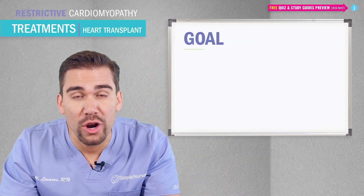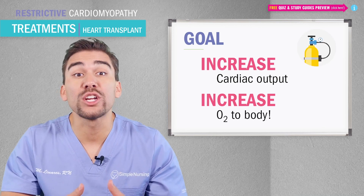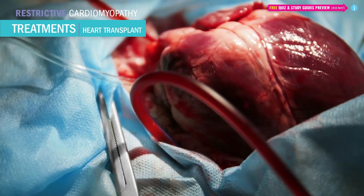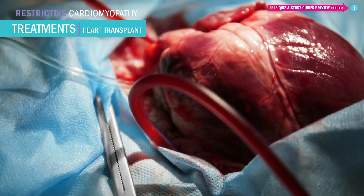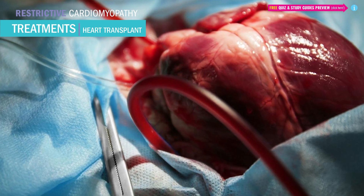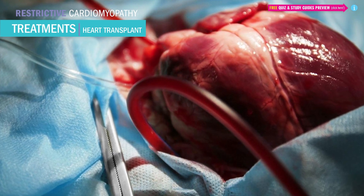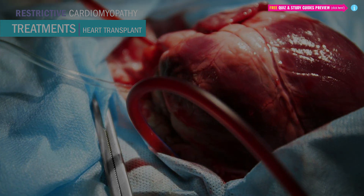What are we going to do about it? Just like in dilated cardiomyopathy, we need to increase cardiac output — basically meaning increase oxygen to the body. But honestly, there's not much we can do here with our rock-hard heart. If possible, we can treat the causes, and usually the only cause to treat is by decreasing radiation exposure. But usually, since it's often genetic, we usually have to do a heart transplant.